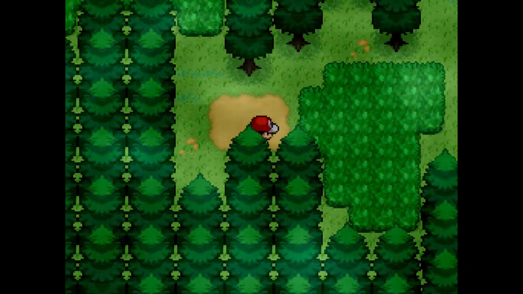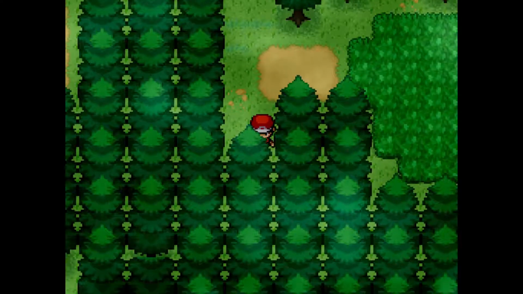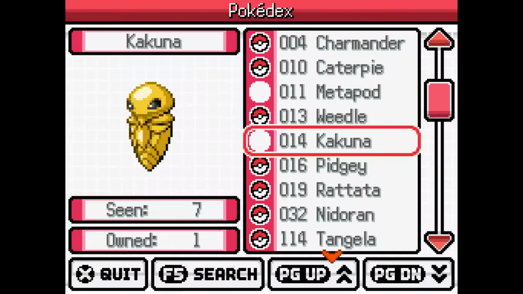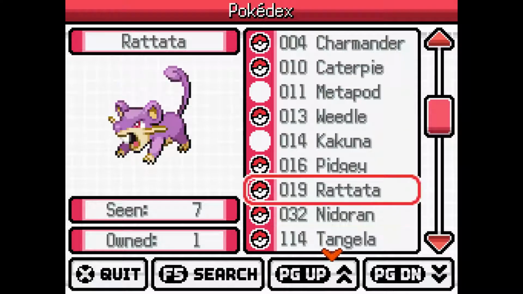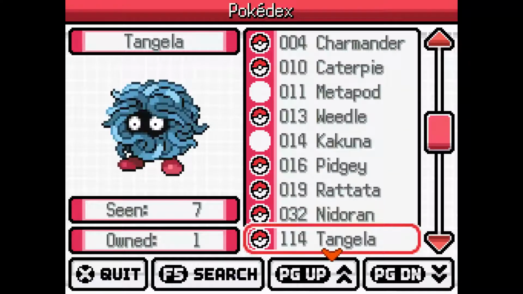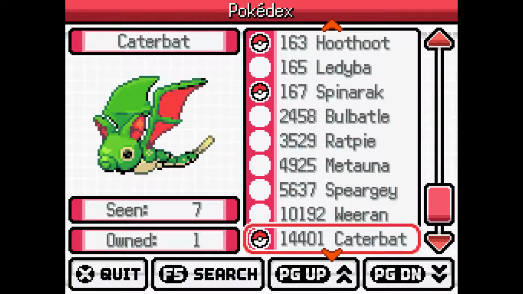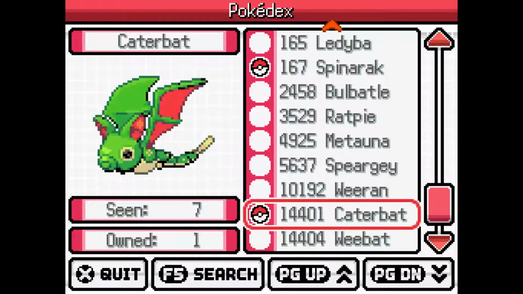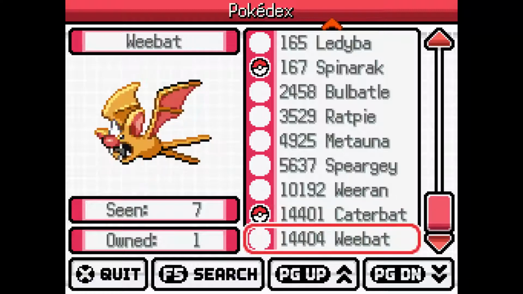So I wonder if there's a secret item down there, but I don't want to go into battles right now. So if we look at the Pokedex, we should have new Pokemon. Right, Kakuna and Metapod, we've seen those, but we didn't catch them. So if we scroll down, the Weedran, here's the Caterbat. Oh, here's the Weebat. So we've seen the Weebat. We didn't get that. So they made the Weebat picture better as well, I think. So the Caterbat, that's the one that we got.